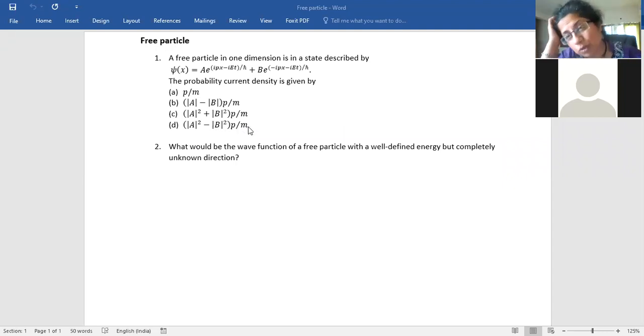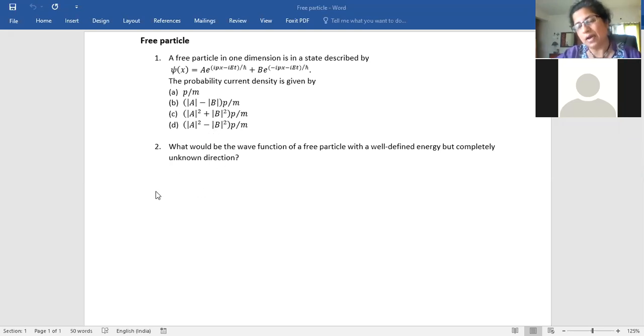In which case you should remember this whole analogy of amplitude and intensity. When there is movement, a transfer of energy so to speak, here of course you're not talking in terms of energy, you're talking in terms of probability distribution. In some sense, if you attach some kind of energy to that, it will also work out in terms of energy. So what you have to remember is that it's always the intensities that matter. So it's mod A square minus mod B square.